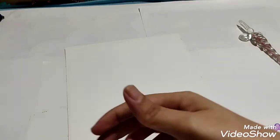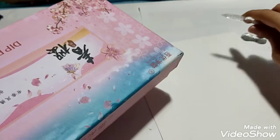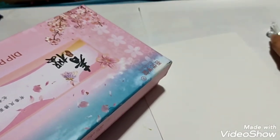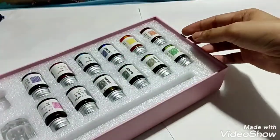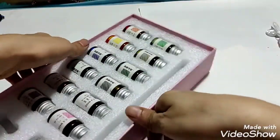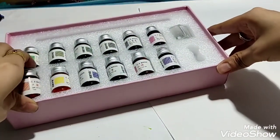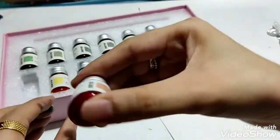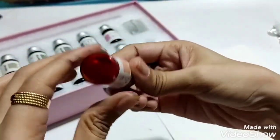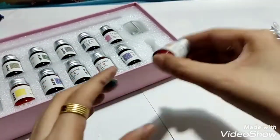Alright, so I decided to actually use this set, okay, that we have with our glass pen. So let's see what I can make. Alright. So I think I want to draw a teddy bear. I love bears. And I will use my orange ink. Then let's shake it up.